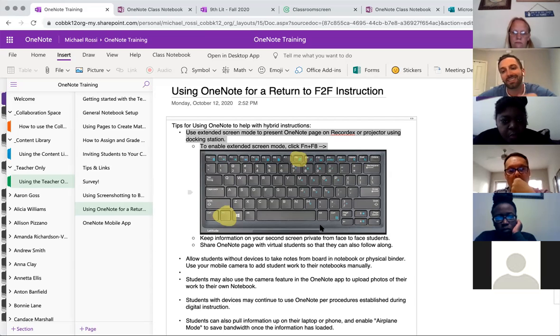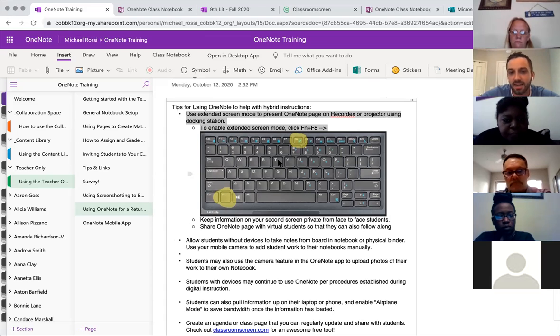So my thought is this: I will drag my information from my screen over to my Recordex, and I'll share that screen so that the kids who are virtual will see the same thing that the kids who are working face-to-face will see. And then on my screen, I'll keep my email open. I'll keep the kids who are virtual, I'll keep their faces over there in the chat so that I can work with them. But I think that it helps you with some privacy, and also you're leveling the playing field. No kid is seeing anything different than any other kid.